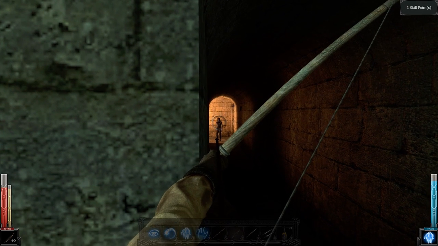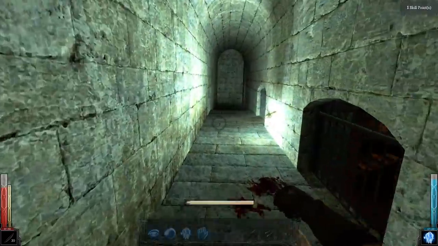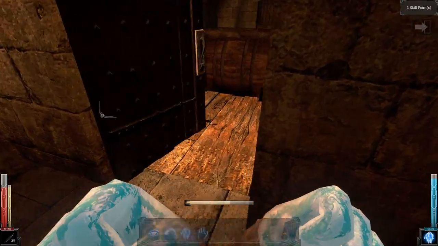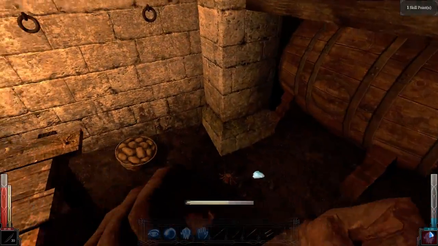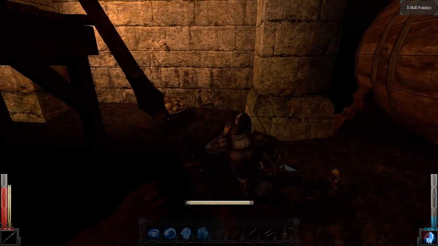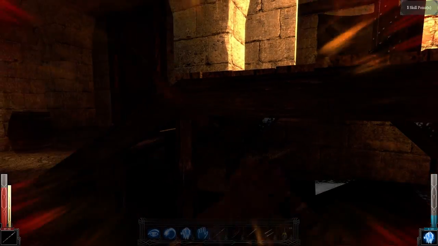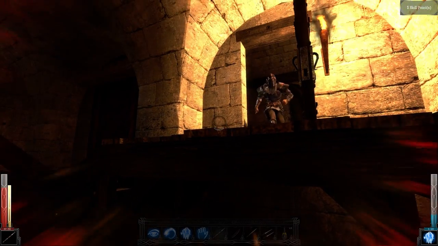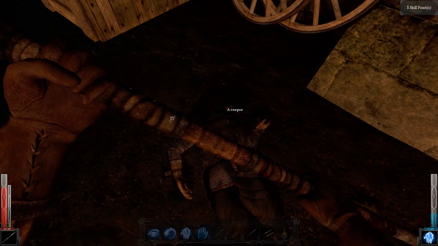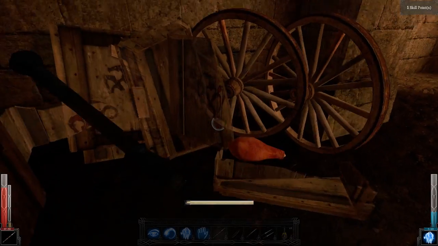Really? How the hell did that miss? You won't make it. Come on. Whee! Dumbass. Buddy, come down here. You dead? Cool. Ooh, ham.